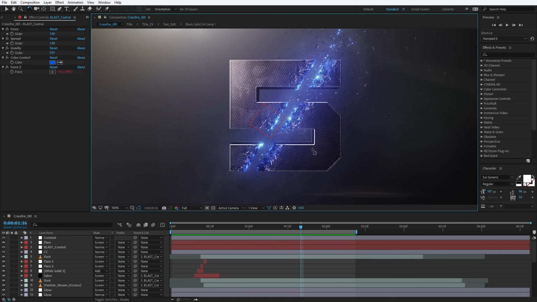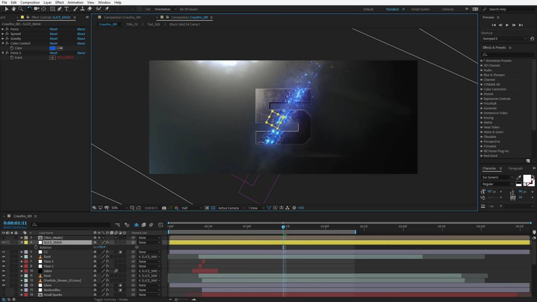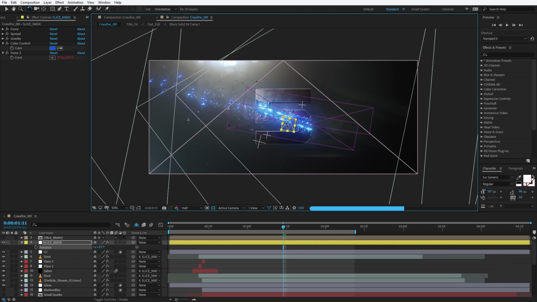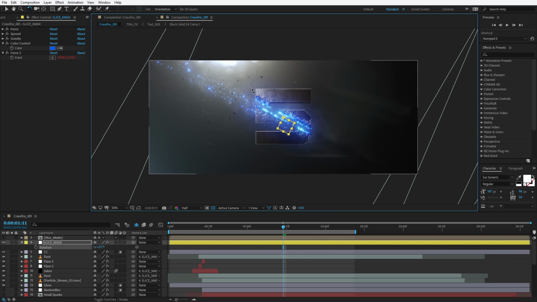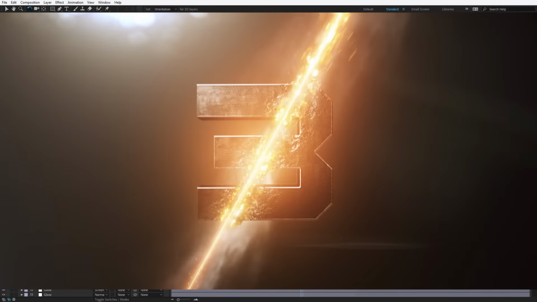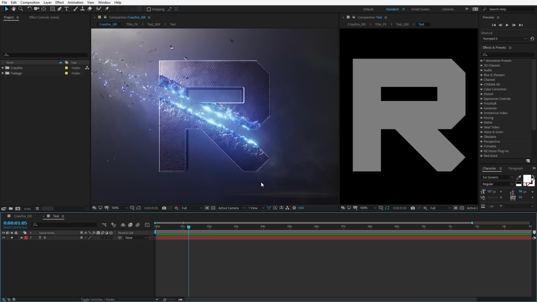Now, what makes this effect really cool is that it's entirely procedural. So I can rotate the direction of this blast and all of the effects will update. So things like the particles, the direction of the force, and even the way that the pieces chip off of the title. So there's a lot of different ways that you can use these techniques.